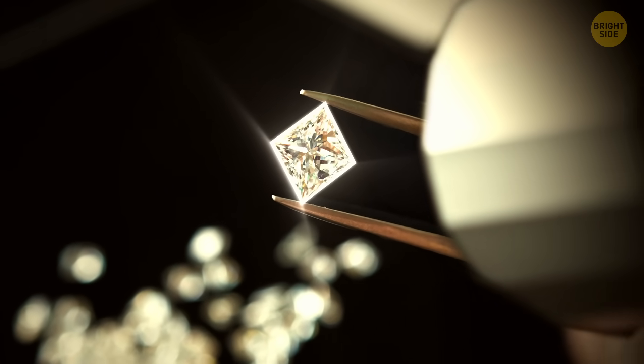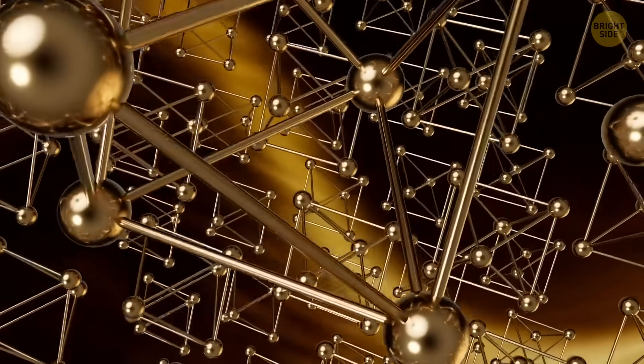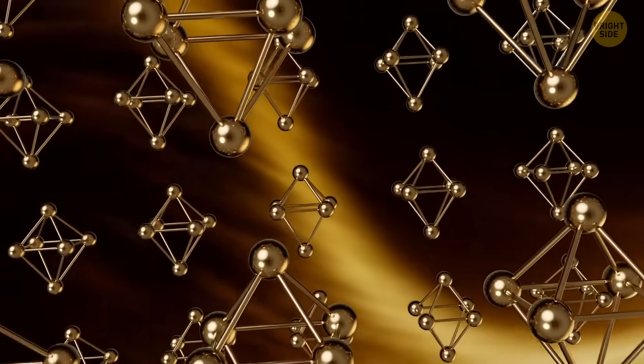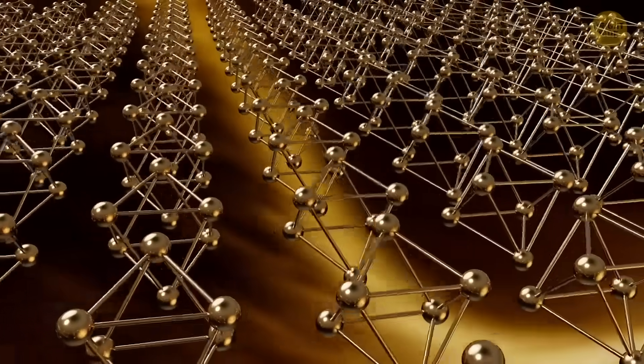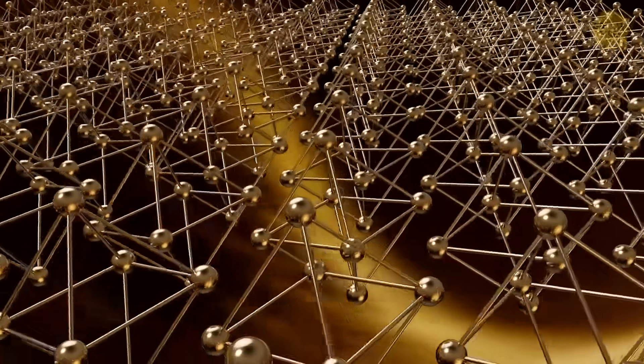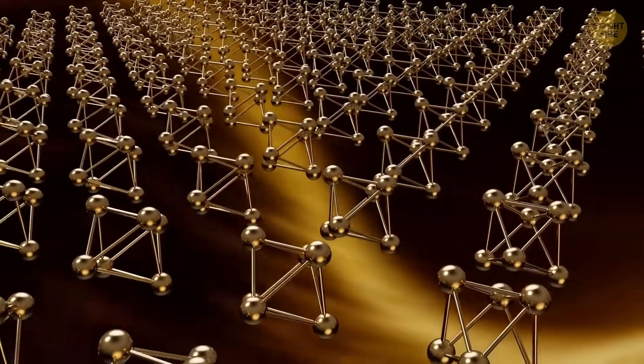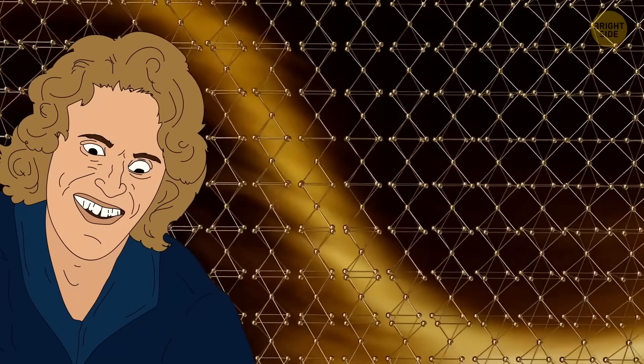But time crystals have their own special quirk. Not only are their atoms arranged in the same pattern, just like regular crystals, but these atoms also moved in a looped, endlessly repeating dance. It's super weird. The atoms in time crystals are like an endless dance party. All the guests repeat the same moves in the same order, over and over again. The movements in these dances can be basic and simple, or overly complex and chaotic. But they're always looped in time, hence the name.